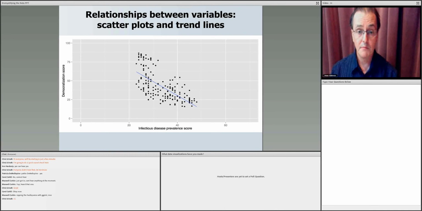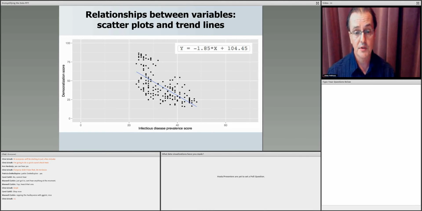And, well, there does seem to be a correlation here with using this very common visualization. I've also drawn in a trend line calculated using a method called linear regression, and that is the equation of that line. So this is a fairly common form of visualization if you're interested in relationships. The convention here is to put the variable that is suspected to be the causative variable, the explanatory variable, on the x-axis, and the one that's being affected on the y-axis. So these visualizations give a fairly simple and clear message.